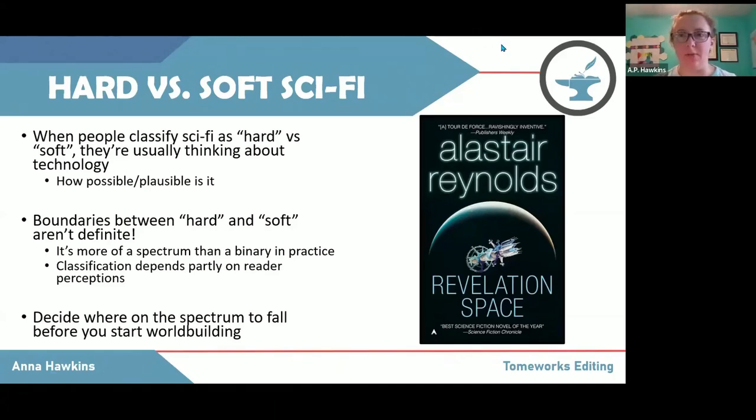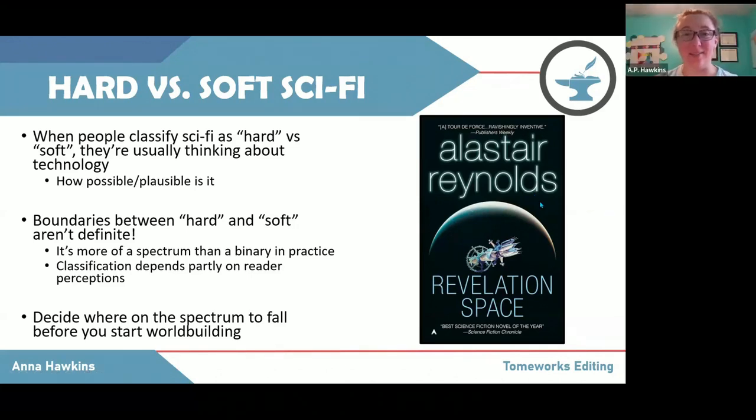One really good example of this is one of my favorite space operas that I have ever read, which is the Revelation Space series by Alastair Reynolds. And Sean and I, again, I'm sorry Sean's not here, debated this one when I was getting ready for this presentation. I'll pretend to be Sean. I'll just be like, I disagree. But you'll have to fill in what he actually said, because I don't know.